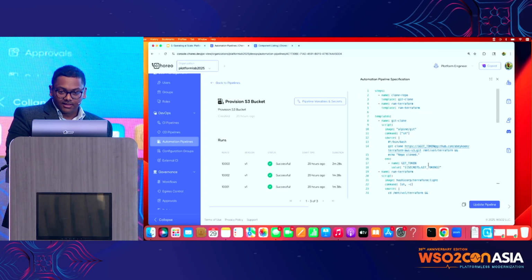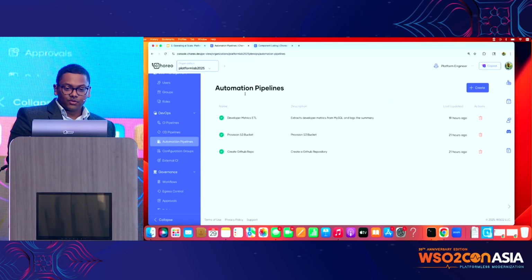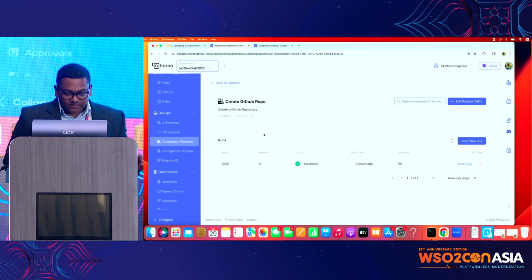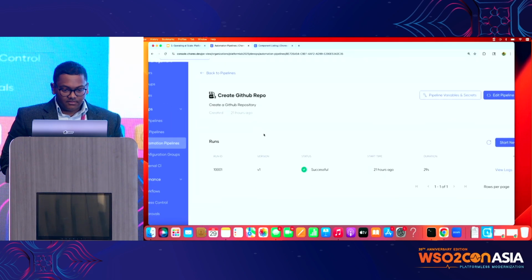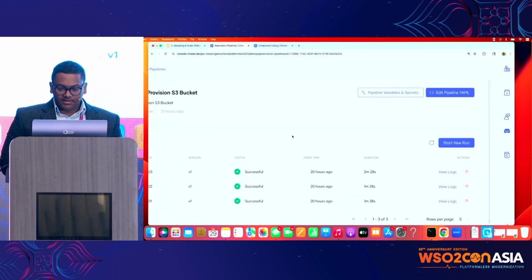Again, we don't need to get into the nitty-gritties, but with Choreo, once you do set up a private data plane, you can move away from bringing together multiple tools to do simple tasks, like running a simple pipeline, an ETL, a batch job, or anything of that sort. So you can see some, oh, sorry. Actually, this is a different one. So I'll go back to this example here.